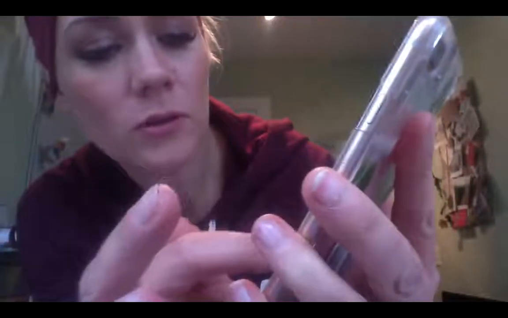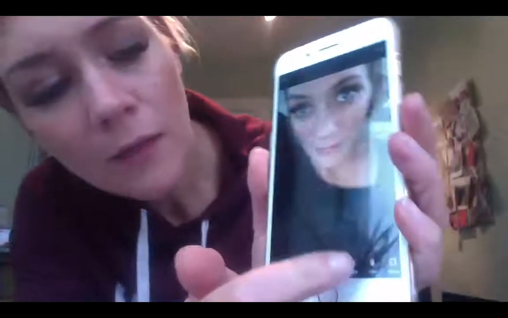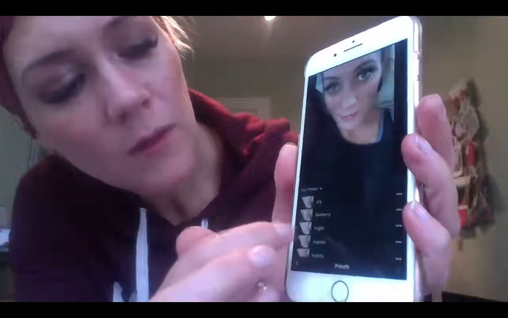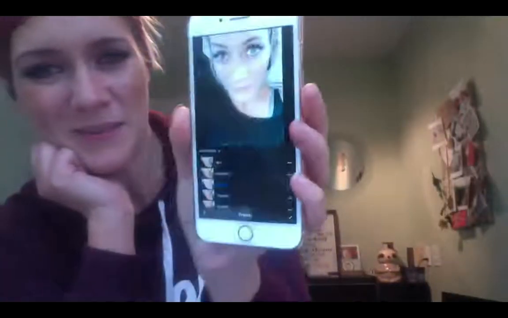That I can take any photo from my camera. Let me pick one that's an actual photo I'd want to use. So I can take this photo of me. It's going to not translate the same on here. And then I will scroll to presets. And the one that I always use is bright. And ooh, that doesn't look right there. It looks fine on here. It just doesn't show up properly in there. It immediately brightens the picture so that the picture goes with the theme on my grid.